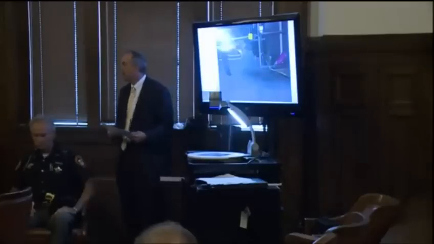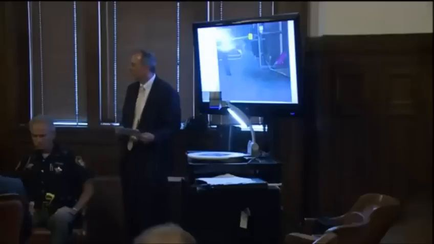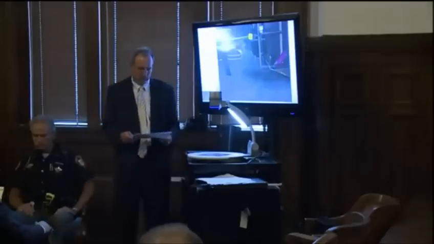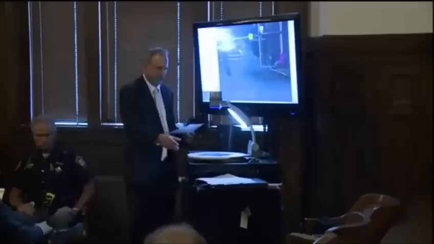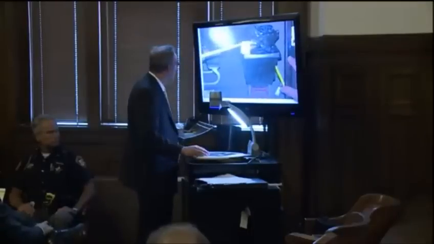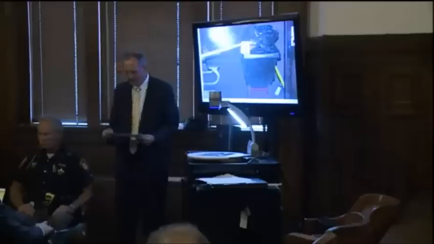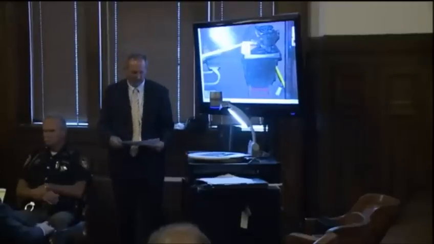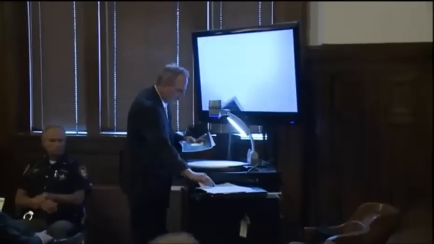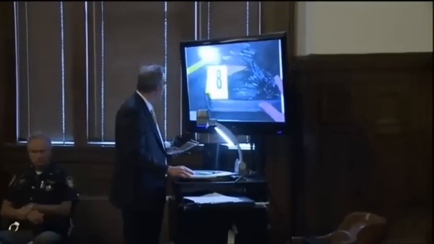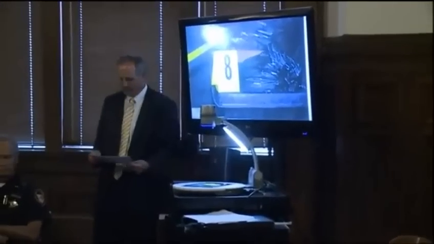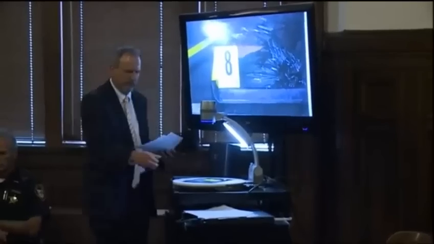I'm sorry, we see a door in that picture, that would be the door to the kitchen, is that correct? Yes, there's a door right here to the kitchen, so if you're in the building and you come out of the kitchen, the dumpster's to the right. 37Y is a close-up of the dumpster. That's correct, it's a close-up view, and again, you see the placard on top of the dumpster. 37Z. Okay, again, a little closer view of 8.